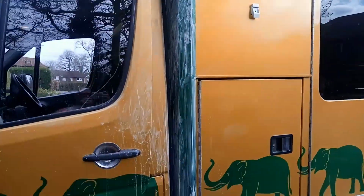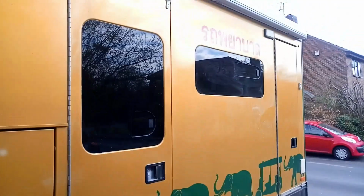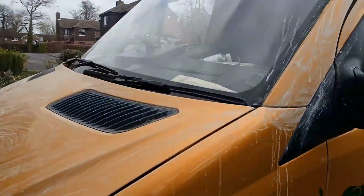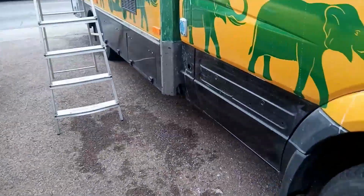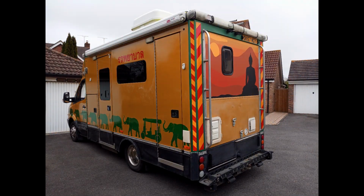Undo the top now because I've done all that area ready for those stickers to go on. But I didn't do any of that area, so I've got all that to do, all above waist height. And the bonnet. With a final wash, it was ready to hit the road.